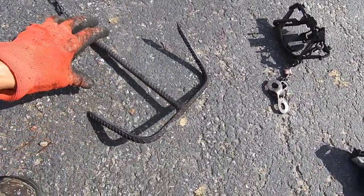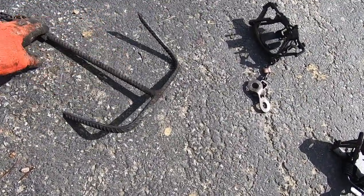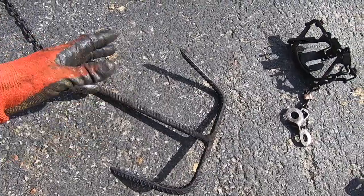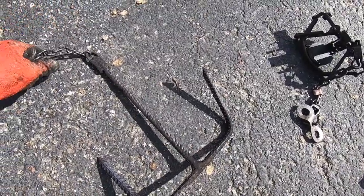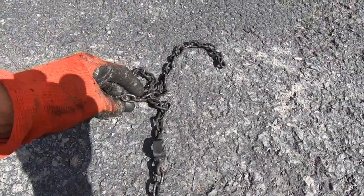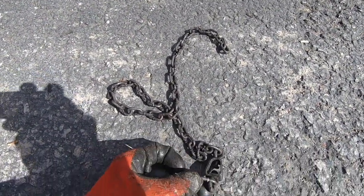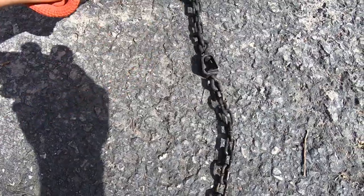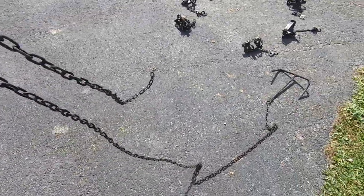I thought I'd show you my drag setup — this is my homemade drag made out of half-inch rebar. I showed a video on making those one time. You basically bend some half-inch rebar and put some points on them. Then I've got about eight feet of chain, a swivel, and then about two more feet of chain, with two swivels on the trap — so there are lots of swiveling points. This is number two MV chain right there.